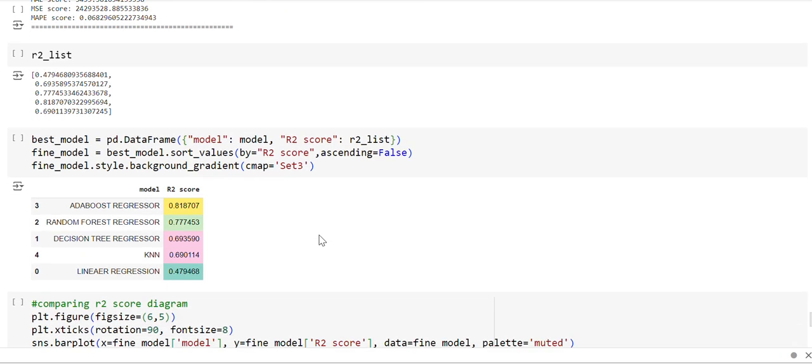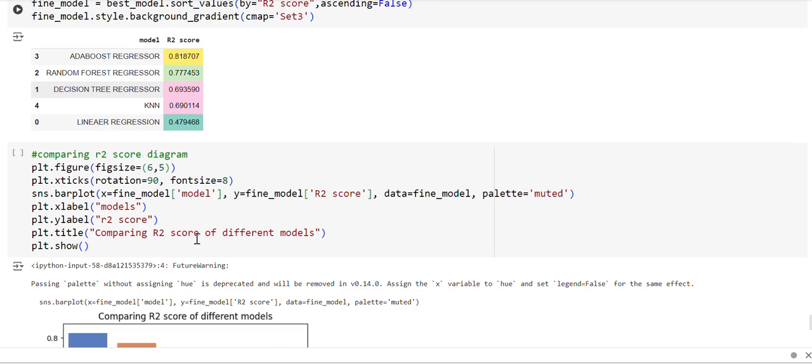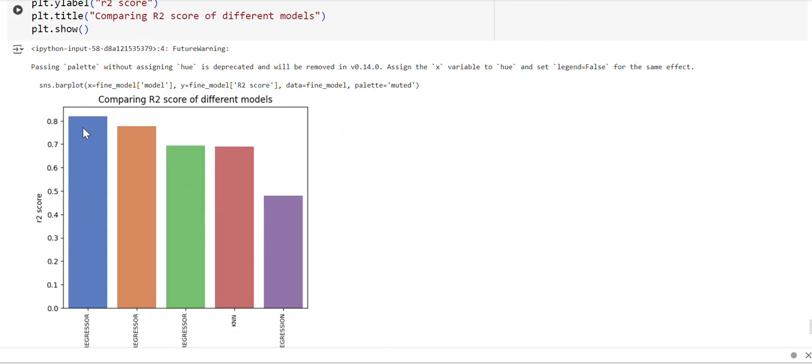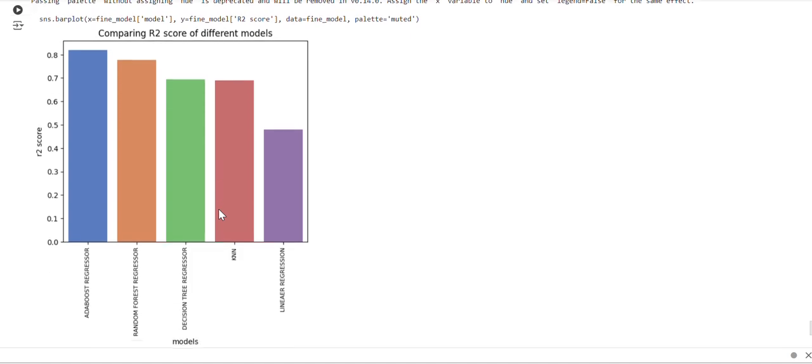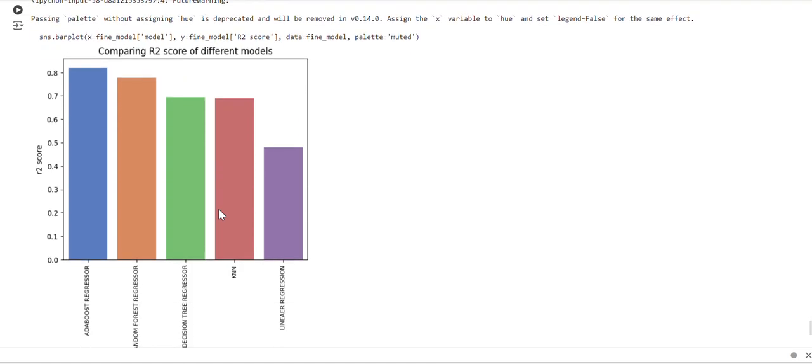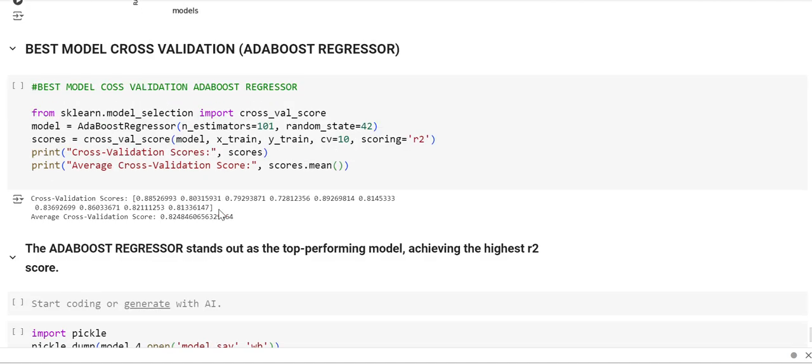So we can see the best model, AdaBoost regressor, is having the best accuracy score, that is R2 score. So comparing these models, we can see that AdaBoost regressor is the top performing model, achieving the highest R2 score.